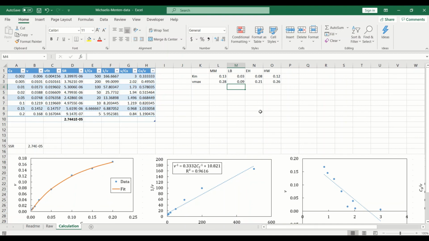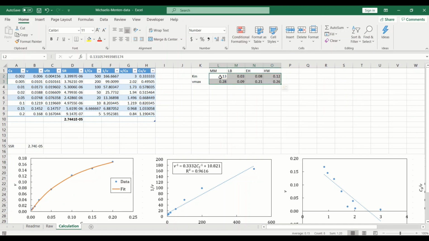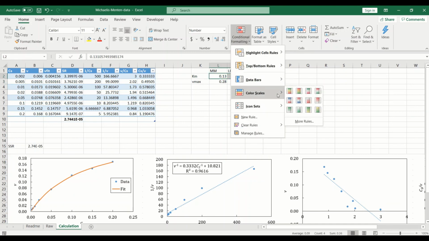As you can see that we get different answers for our two parameters based on the type of fit that we chose to apply. Since we know that the true values, in this case, for the parameters are 0.15 and 0.3, and all of these values are below it, we can apply some conditional formatting where green is the best and red is the worst.